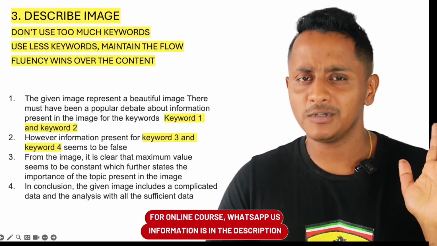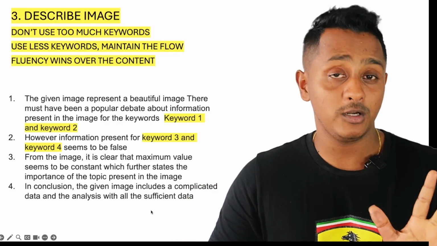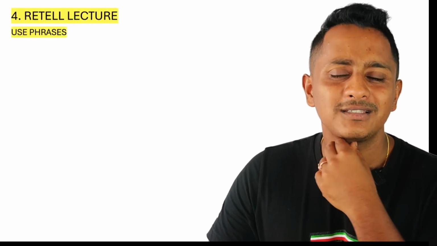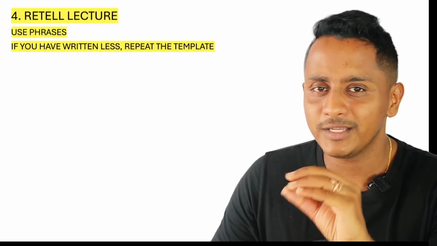All of this is working, it will work forever. But when you speak, if you fumble, it will not work. When you speak, if you have pitch issues, it will not work. Remember this. Write From Dictation... Retell Lecture. How to trick? Retell the lecture, or don't retell the lecture. If you try to retell the lecture, full fumbles. Use phrases. Write some 3 to 4 phrases. Or keywords, but avoid keywords. If possible, write phrases. If you've written less, it's okay.